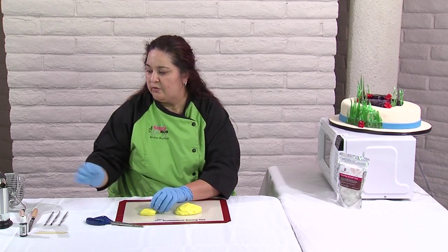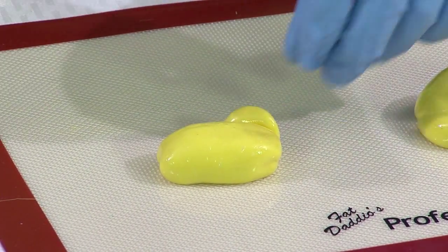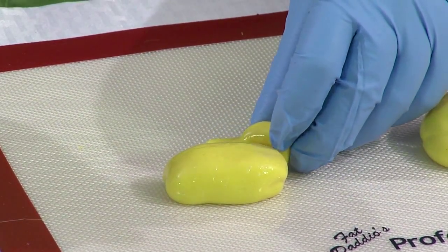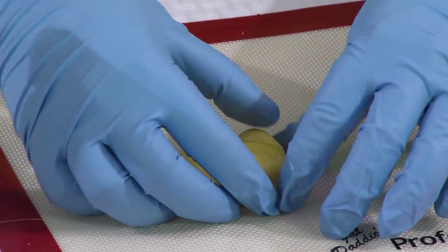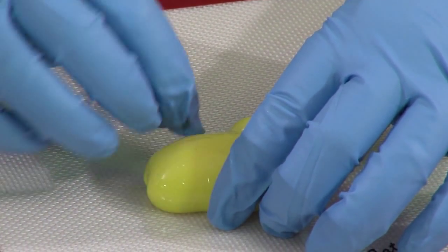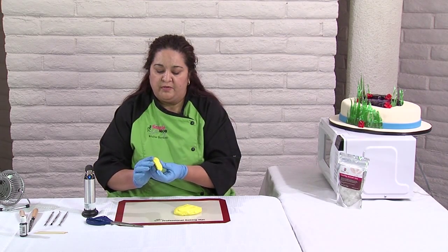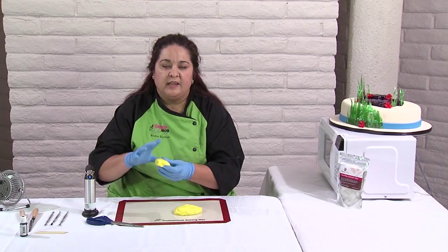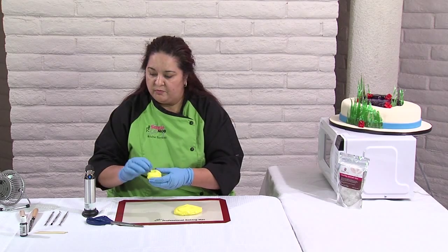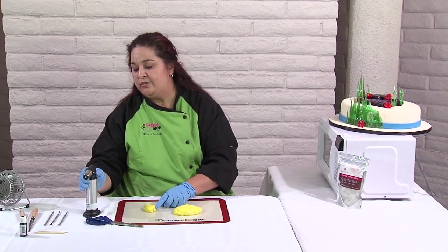And before it cools completely, I'm gonna attach it with the torch. Warm up the body a little bit, and attach the leg. If you have the seam here, it's okay for now. We are only shaping the main body, the main parts. We can erase the seams later with the torch.